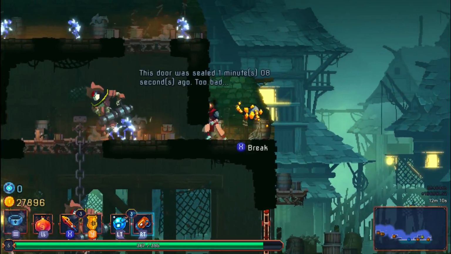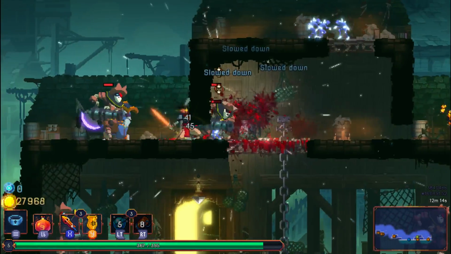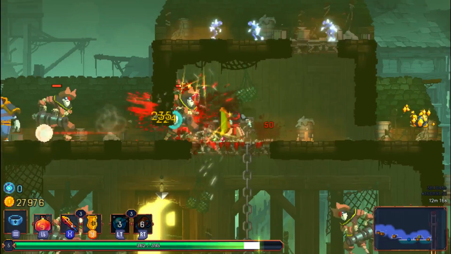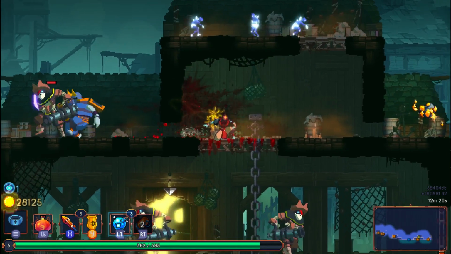I think in terms of bosses, the sky is the limit. If they keep it to having the Black Bridge be like a boss zone, and then just having different bosses kind of cycled in, like in the Binding of Isaac.